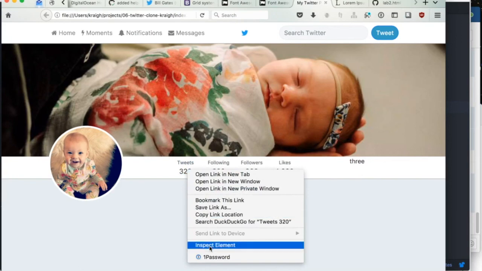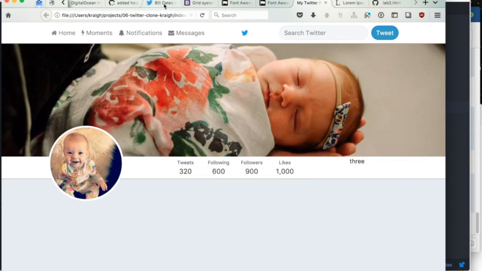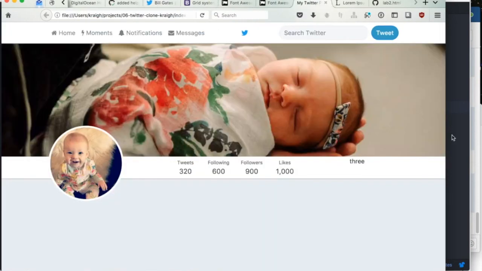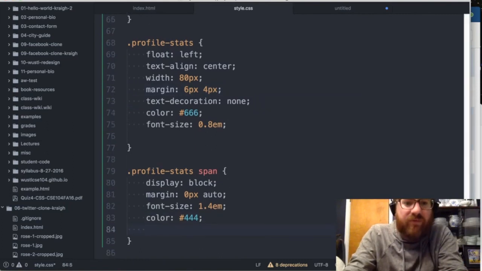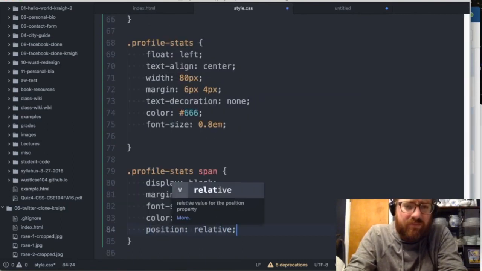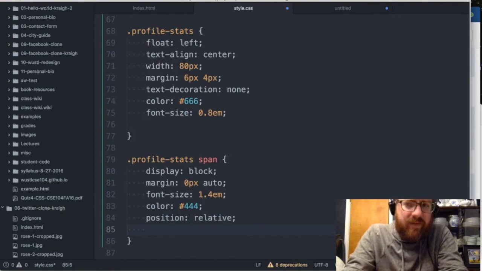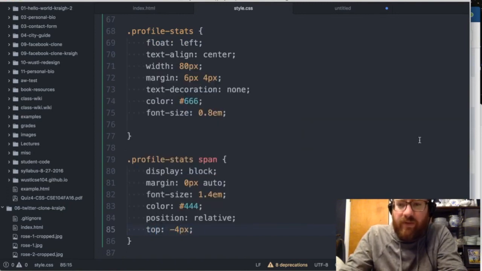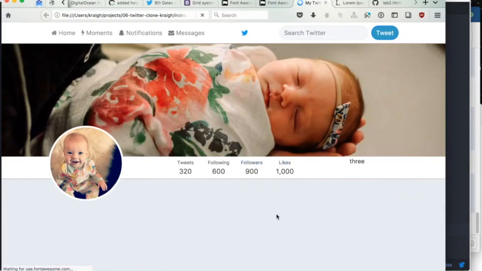We kind of want to move the spans up a little bit to be a little bit closer to the label. So we can do that with position relative. And then top like -4 pixels or something to offset them a negative amount from the top, which is going to move them up. That's good.